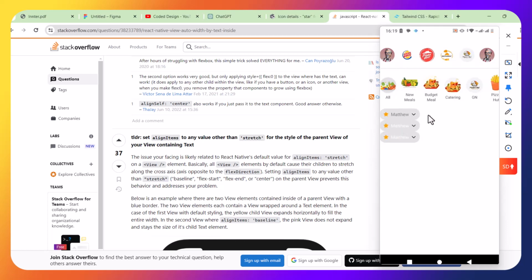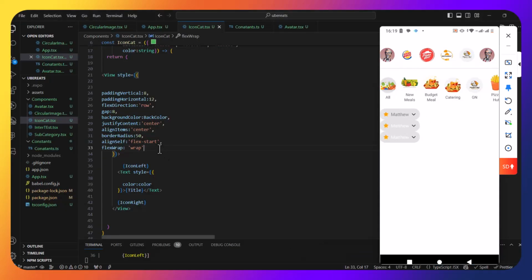Without this align self, let me remove align self. Where is the align self that I added here? Okay, let me just remove it here. Meaning that the children of this parent must always be stretched. This is the default, something that I didn't know.